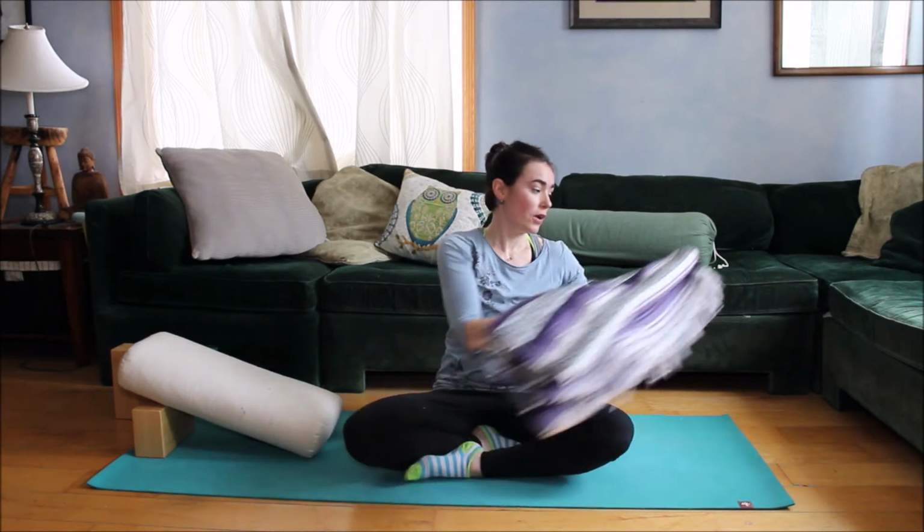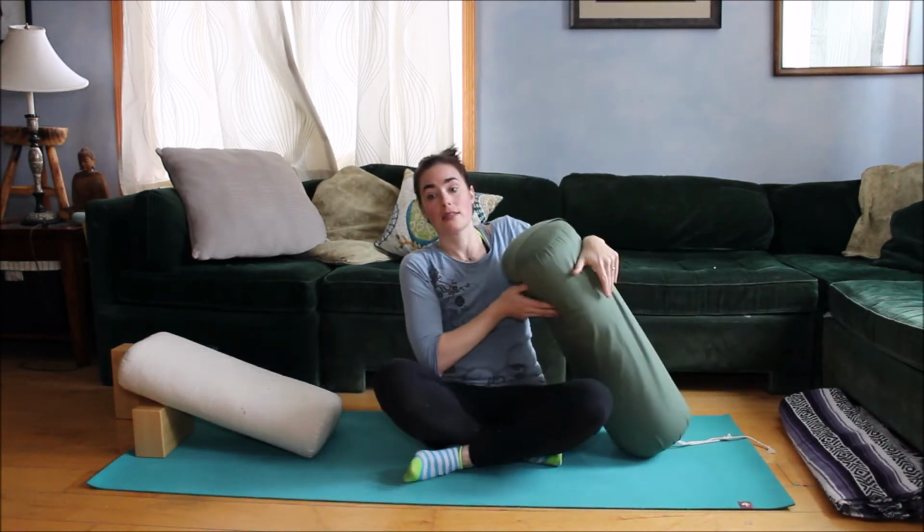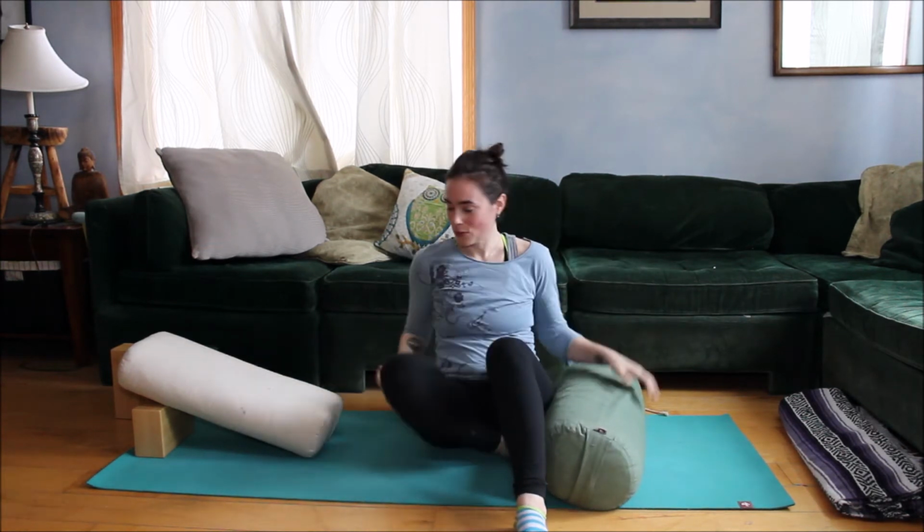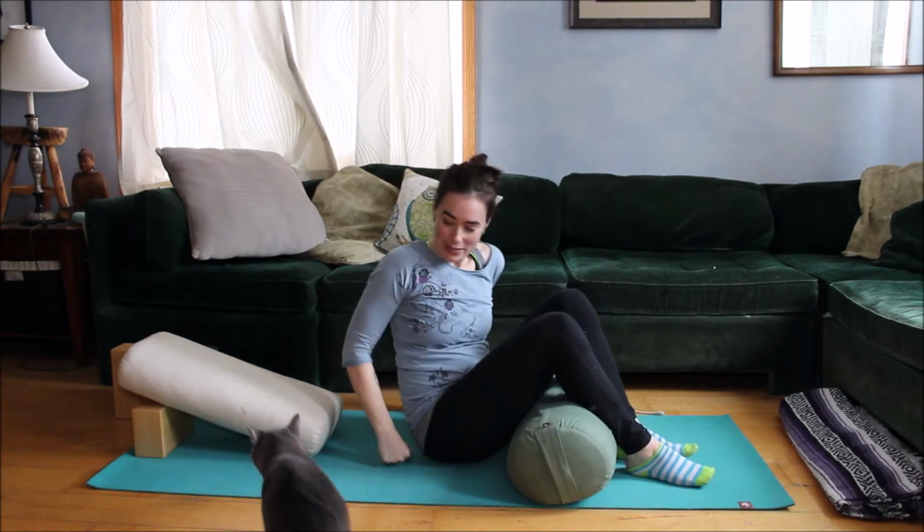And then for under your knees, if you've got, like me, a gazillion yoga props, you can use an extra bolster or you can use a blanket rolled under your knees. And this is a yoga practice that you can keep your socks on. So you can keep your feet warm if your feet tend to get cold.